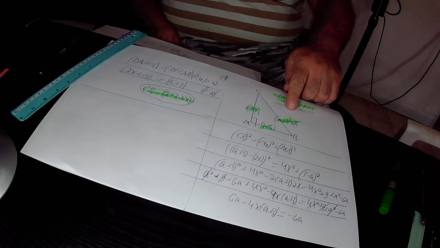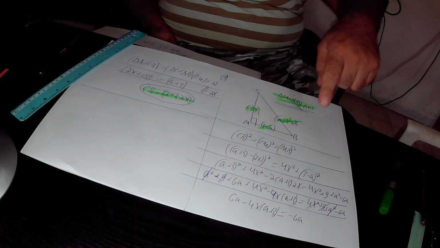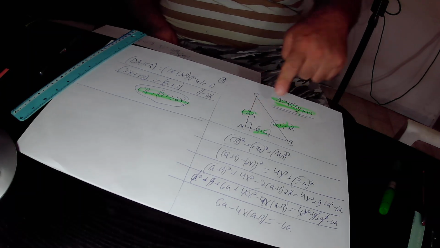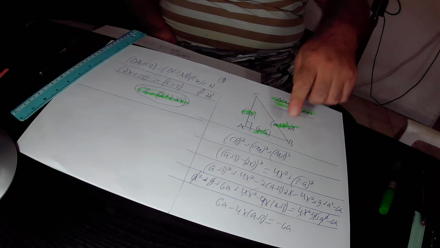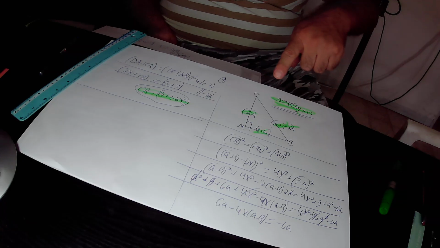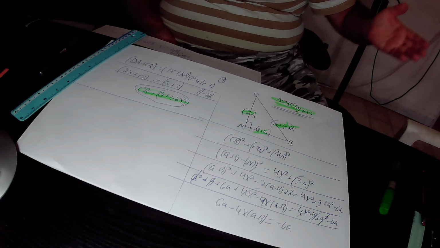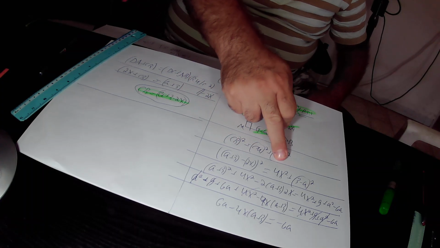CB is A plus 3 minus 2x, therefore CB squared is A plus 3 minus 2x, squared. And it equals CM squared. CM is 2x, therefore CM squared is 2x squared, which is 4x squared, plus MB squared. MB is 3 minus A, therefore MB squared is 3 minus A, squared. So in total we found that A plus 3 minus 2x, squared, equals 4x squared plus 3 minus A, squared.